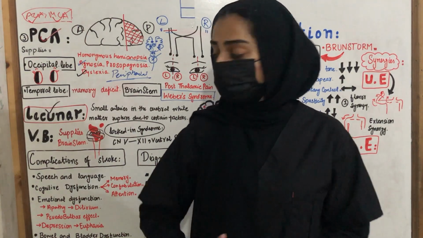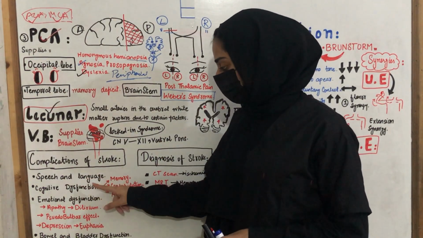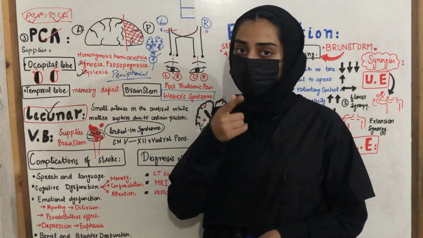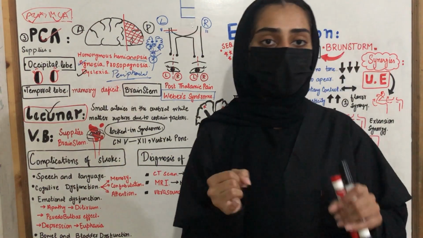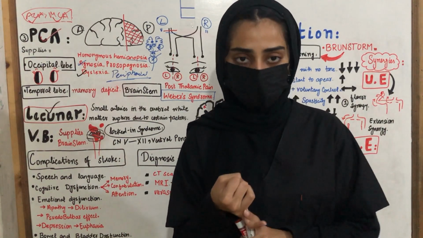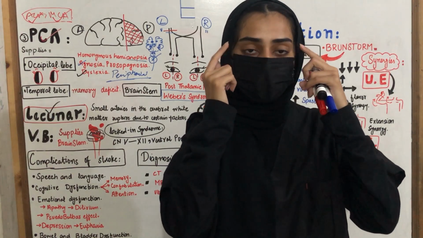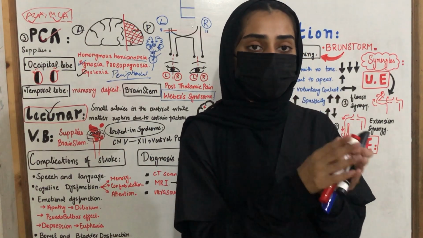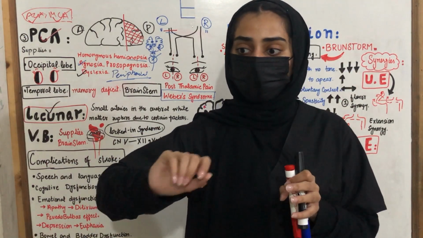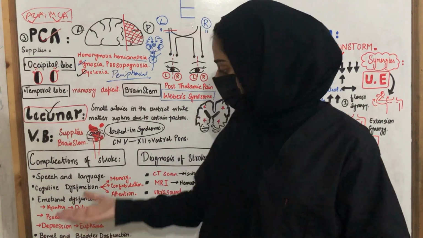It's pretty easy. You have to conceptualize, not cram it, okay? Speech and language: where did we read the speech and language thing? The person won't be able to speak and everything. MCA. We learned about fluent aphasia, non-fluent aphasia, and global aphasia. Remember all those symptoms regarding the ACA syndrome, the MCA syndrome, etc., and take it long term, where the patient has those conditions for 6 years, for 7 years. It is called complications.